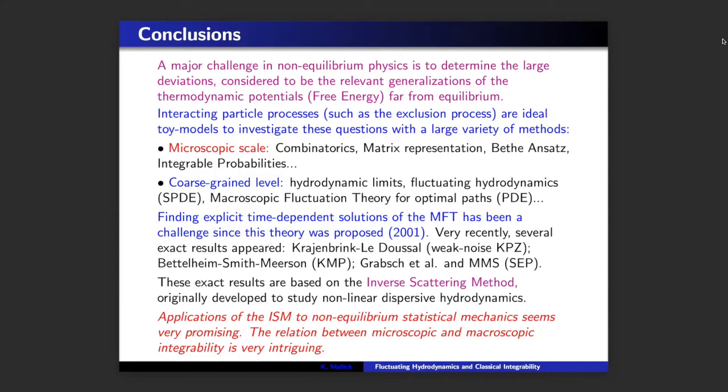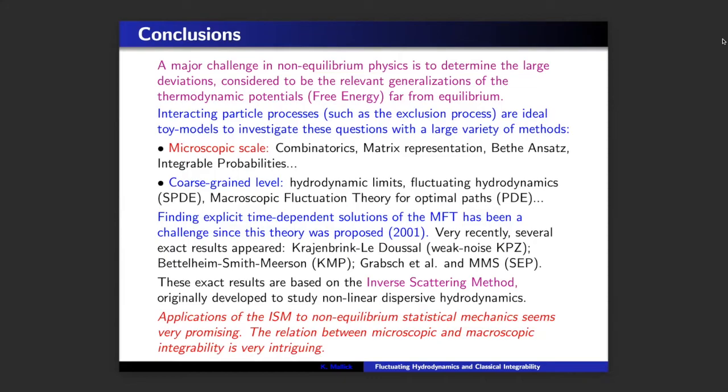They don't allow you to compute these free energies. You can do it by addressing the problem at the microscopic scale, by solving interacting particle processes using combinatorics, integrability, whatever. And then you have to go to large scale. And there are many techniques: matrix ansatz, Bethe ansatz, integrability, and so on. Or you have the other point of view, which is to look at hydrodynamic limits by adding some noise to at least have access to the fluctuations. And then you enter this field of macroscopic fluctuation theory, which is nothing but an optimization procedure.